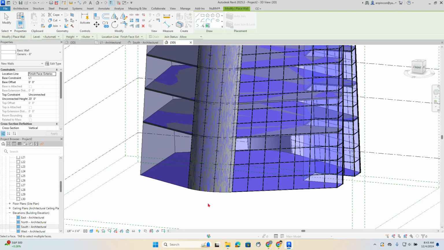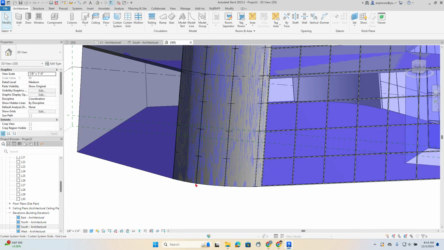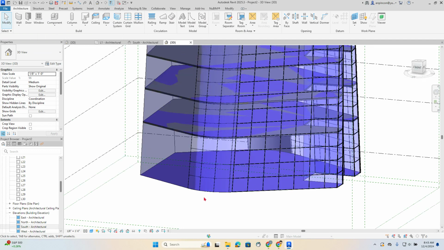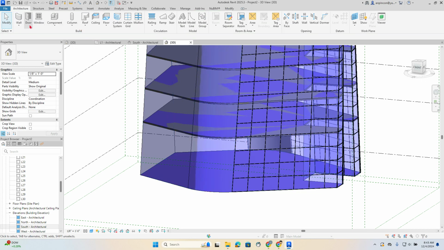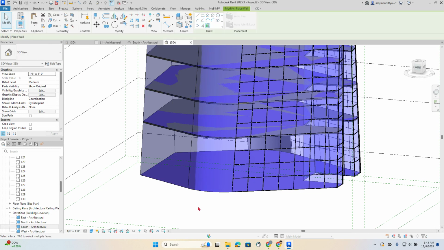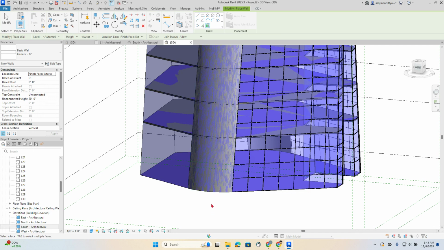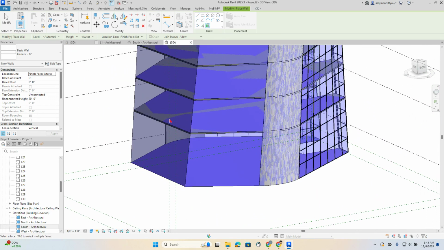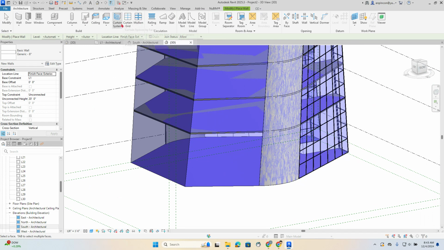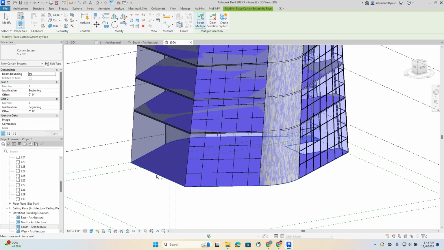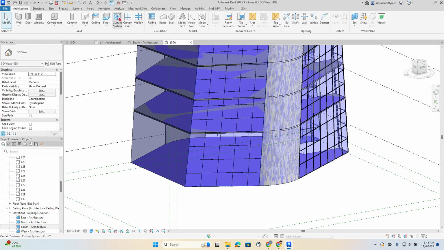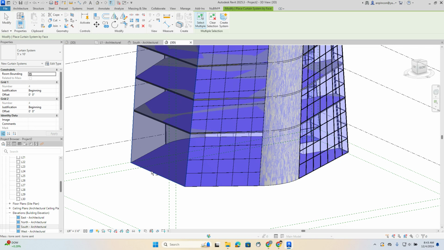So maybe those two parts can be made out of a solid. The problem is I already grabbed the system, so let me undo it a little bit. Let me grab that system and delete it, then go to that wall by face and get this one here and make it a solid wall. Let me just do a few more curtain systems. One here, and create the system. The other one on this face as well. Let me create the system on this one.